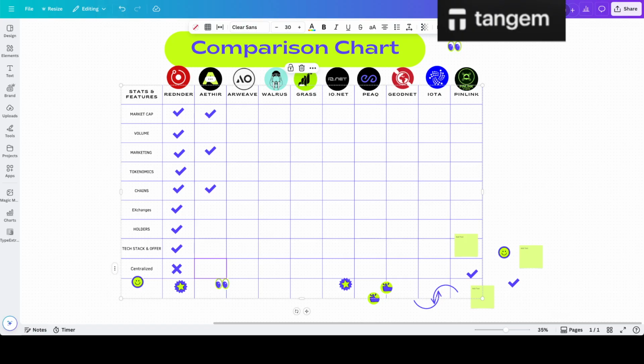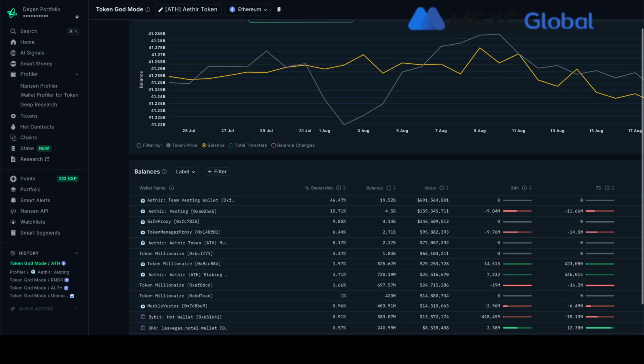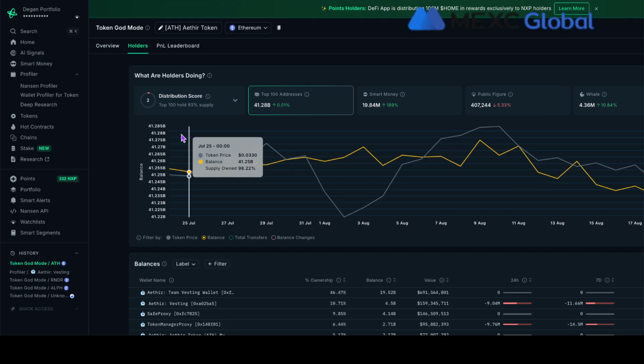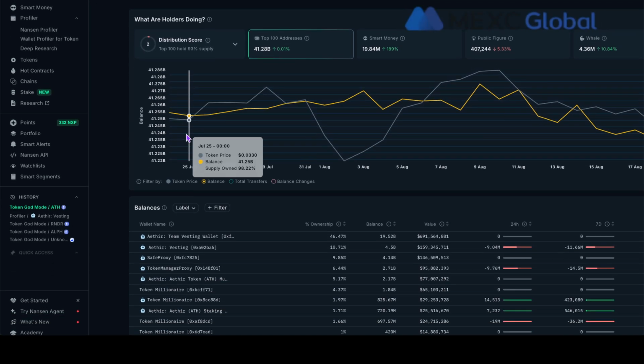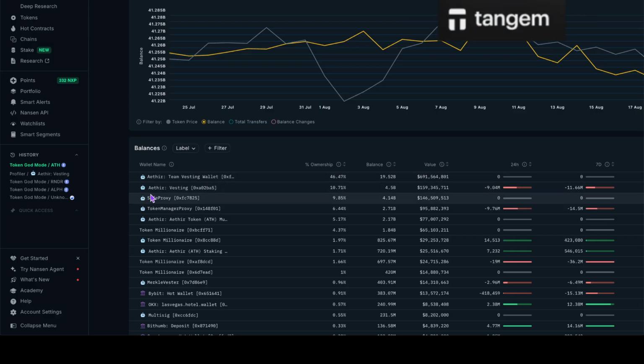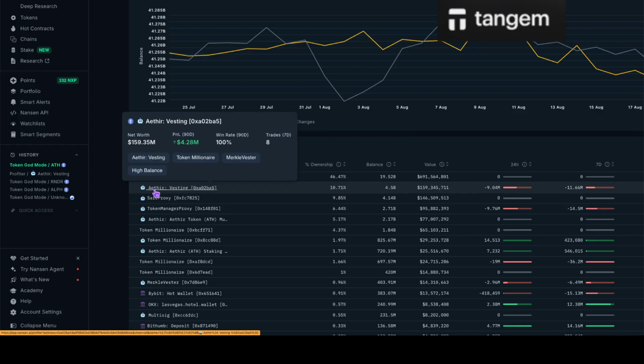So let's go over to Nansen.ai. As this entire sector, like I said, is 19.5 billion. But if we go to Nansen.ai, you know what? Let's start with Aethir. So Aethir's main problem has been inflation. Vesting has killed this project to the point where what you're seeing is volume here, 9 million minus in the last 24 hours. And of course, in the last 7 days, Aethir vesting, right?